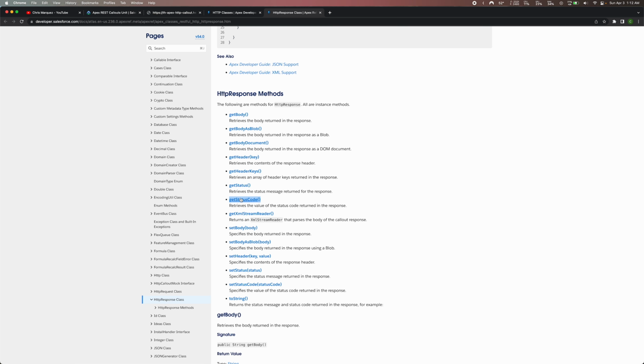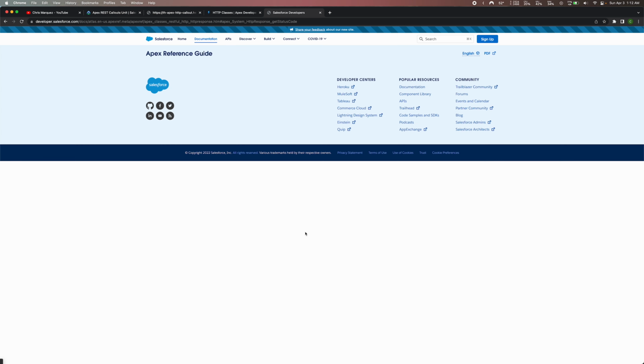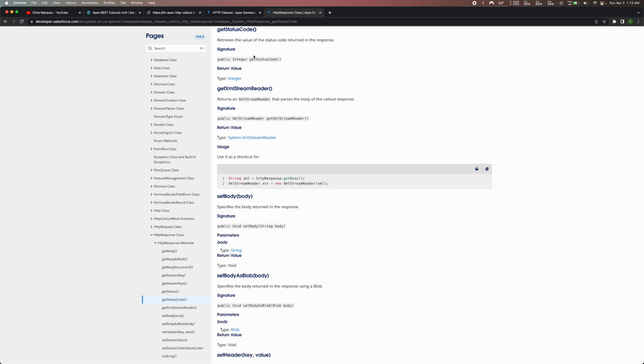In regards to status code, if I click on this right here, I don't know what it will show us. Looks like it's not much. It doesn't really say much. It just returns the value of the status code. But when you're dealing with HTTP, there are many different types of codes that you get back. You can get back a 404, which is like nothing was found, or a 200, which was, we got your request and it was valid, or it could be like a 302 or 301, which is a redirection to some other endpoint.